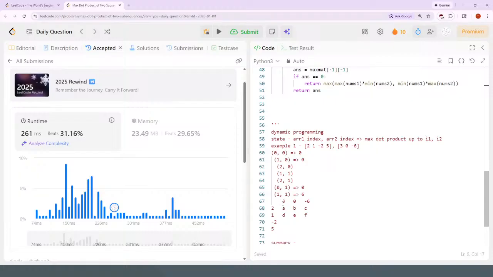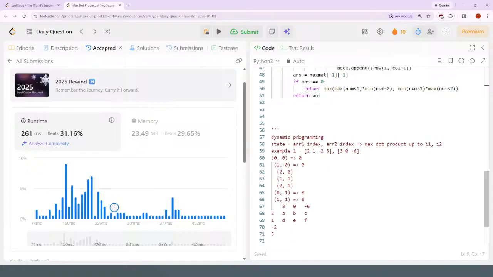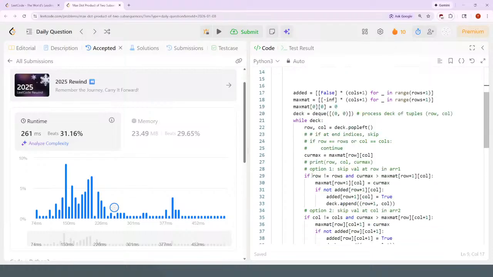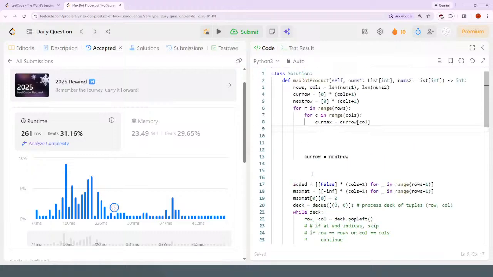So the current row and column are 0, 0, the indices. So then it'd be right. I can do 2 times 3. So I can do something like the product. Product is equal to nums1 at the row index times nums2 at this column index.